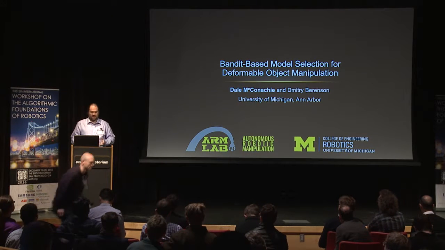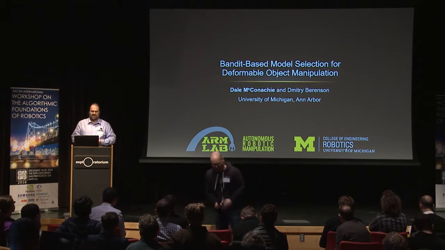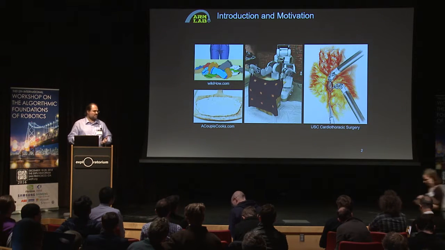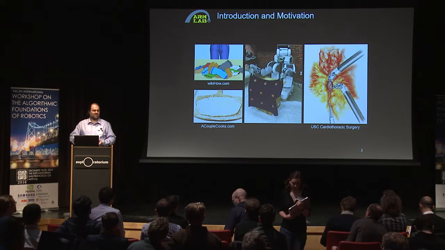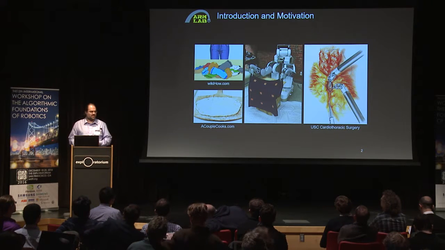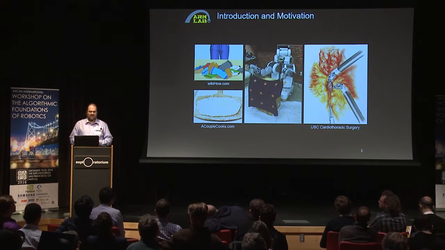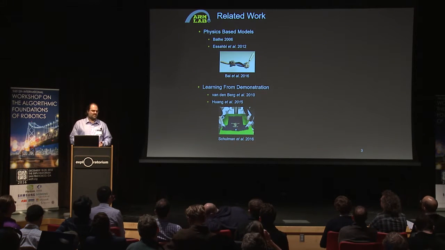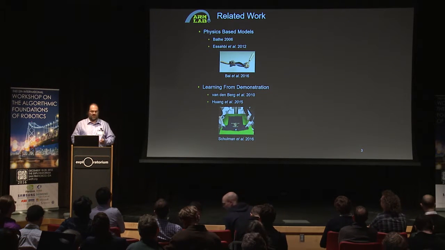Thank you. So I'll be presenting my work on bandit-based model selection for deformable object manipulation. Deformable object manipulation is important for everything from everyday tasks such as laundry or cooking, all the way through to medical and industrial applications. One of the difficult aspects of deformable object manipulation is modeling.